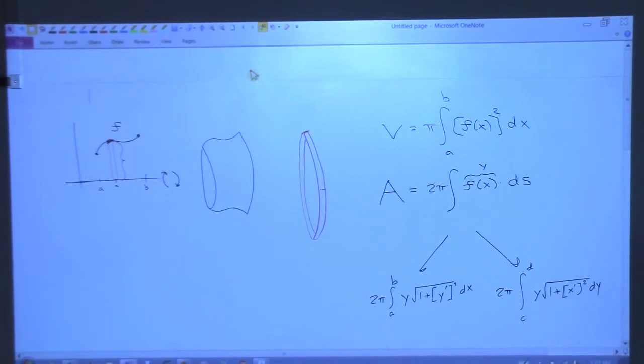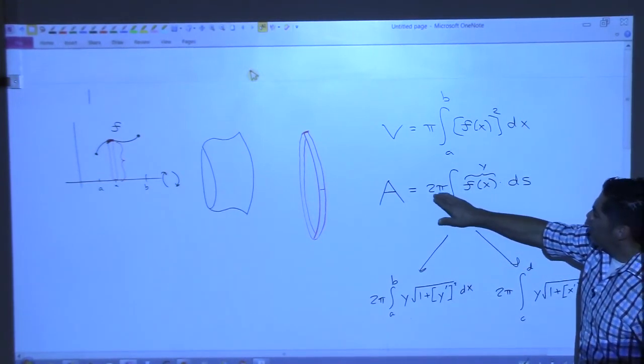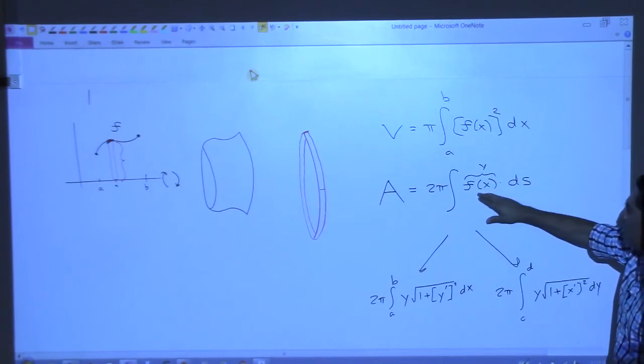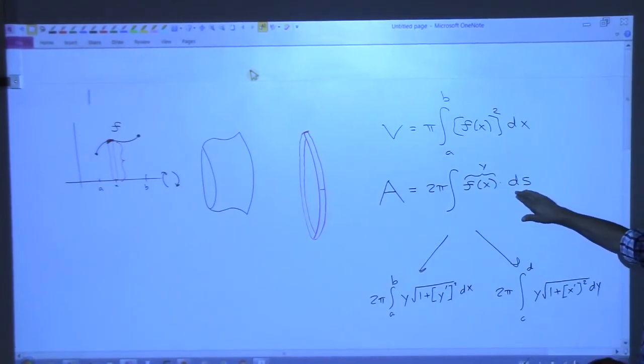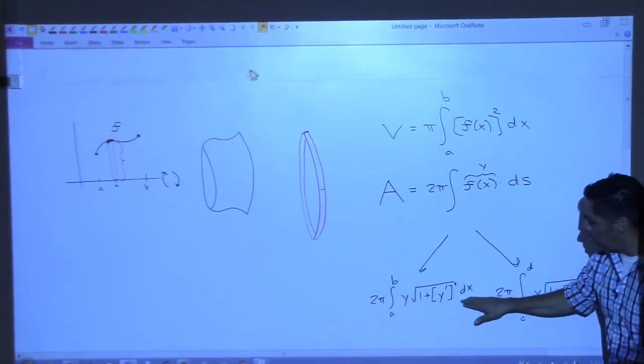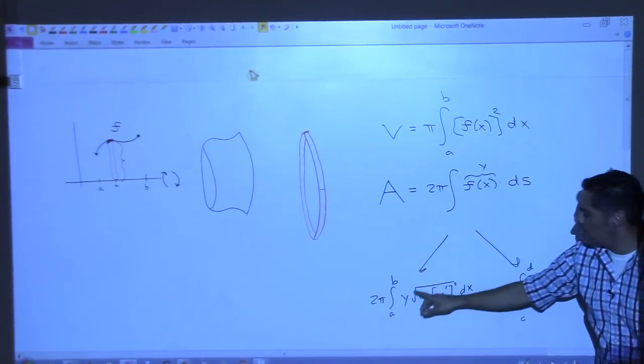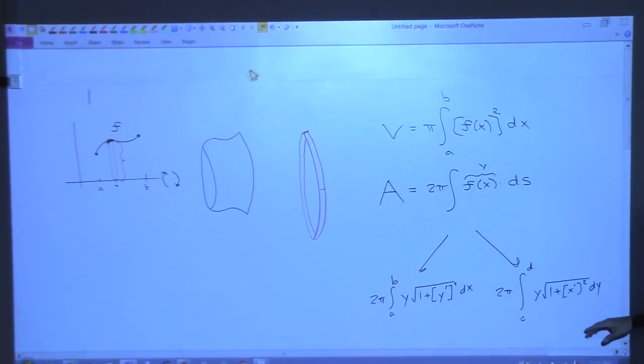On A to B. Yeah, you know what? Scratch that, A to B up. I'll erase it once I get up here. But the idea is this. You have 2 pi, then the function itself, and then ds, but ds can be one of two things. One of them is with respect to x, the other one's with respect to y. If you use the one with respect to x, then this out here is just going to be y. If you do the one with respect to y, then this is going to change to x prime, which is the derivative of the g function if you solve for x.